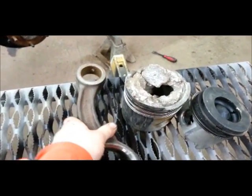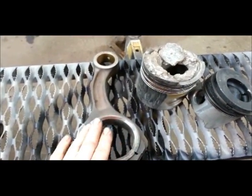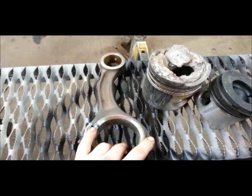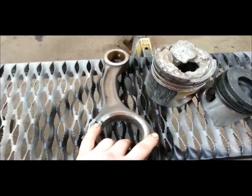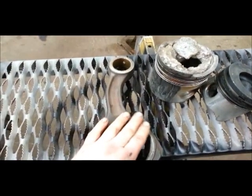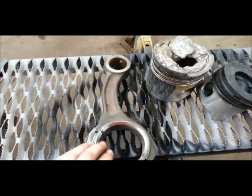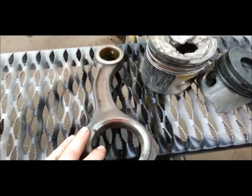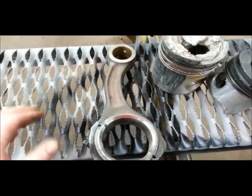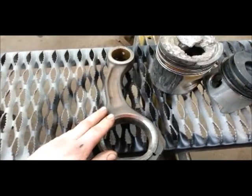This one, obviously that should be straight. That's also out of a DT466. I believe this was like a 97, no, it can't be that new, it would be an 87, 88 model. We had some flooding in Milwaukee, and I was working for the company that I currently work for now. And one of the underpasses was flooded pretty high with water. So the driver, and I'm not saying all truck drivers are stupid, but this particular one took the icing on the cake. The water was all the way up to the top of the headlights.